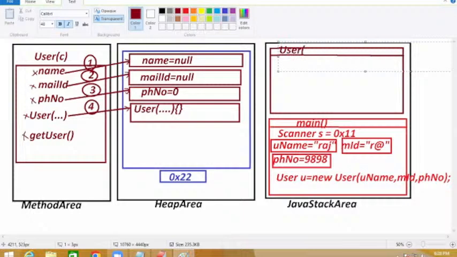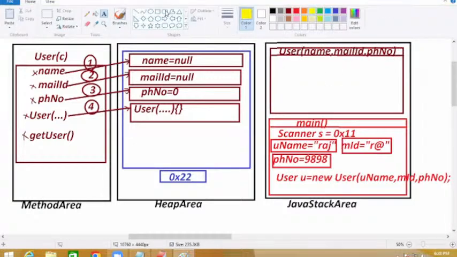User parameters are name, mail ID, and phone number. These are the parameters. No? Now the constructor came here. Always I am drawing one partition here.